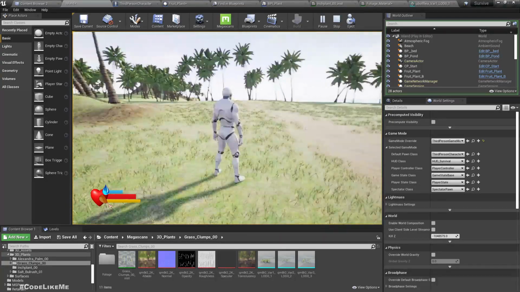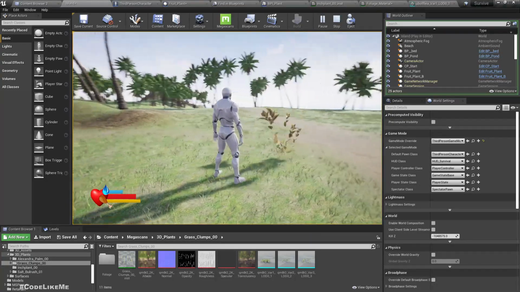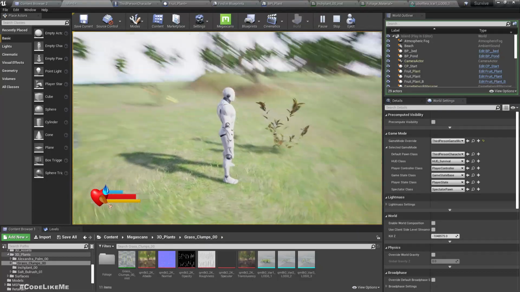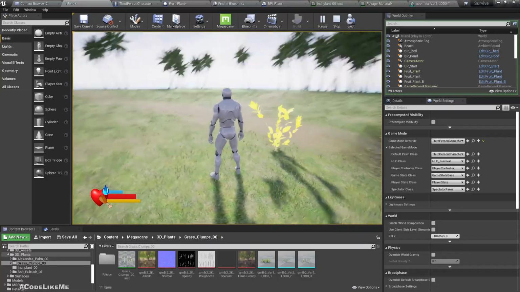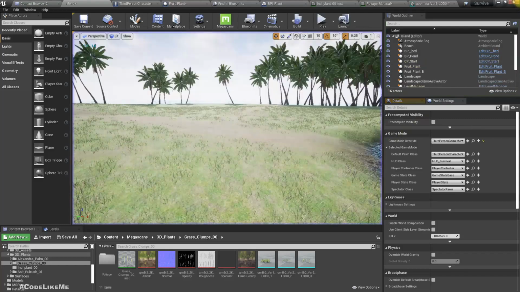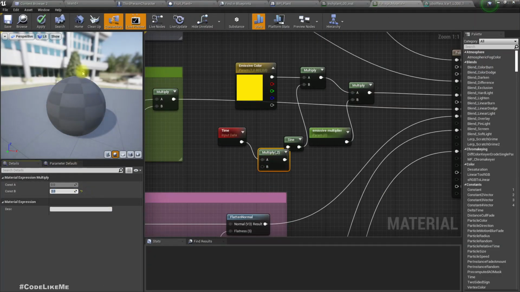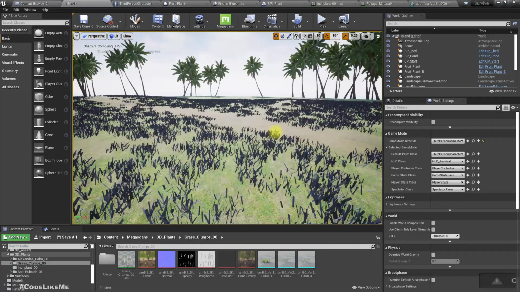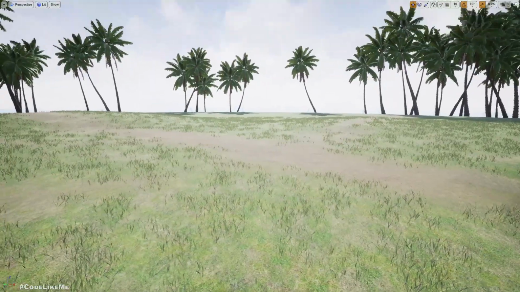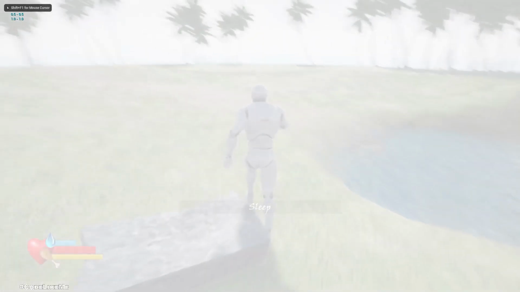Let's wait. Okay, shaders are compiled. That's too much. But maybe 2. Right, let's see.